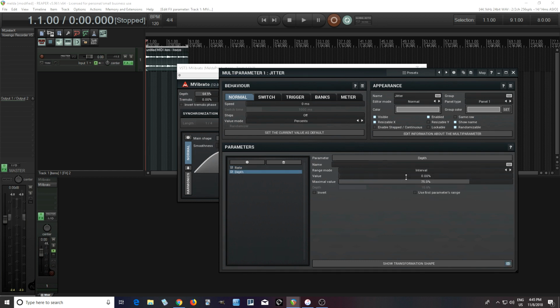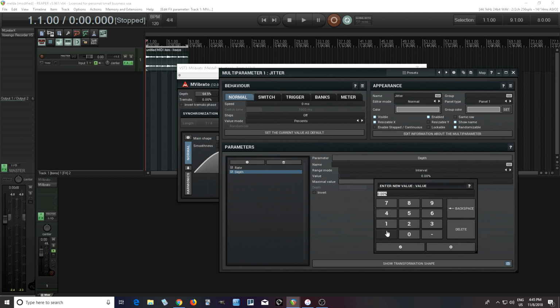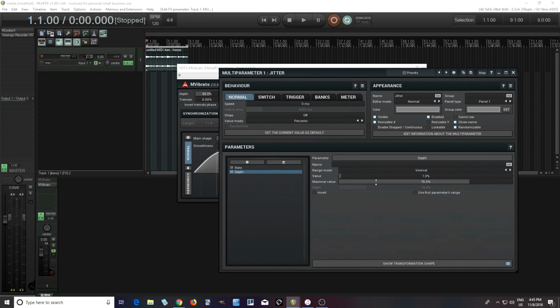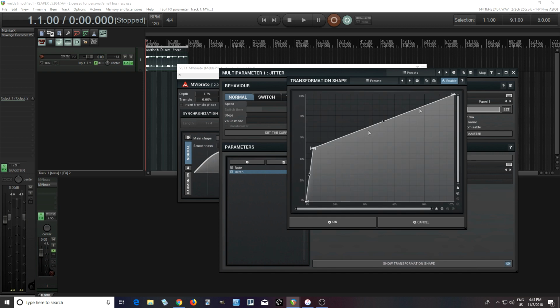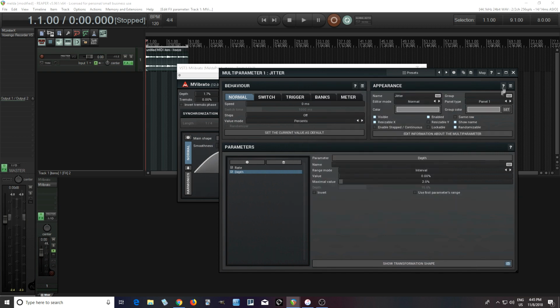And the depth is also going to be different. It's going to be a lot less than the previous version. So I'm going to go between, let's say, about 1% and maybe 2%. And I might actually do the same thing I did before here, like this. Put this at 0, and then it quickly goes to around 1%.